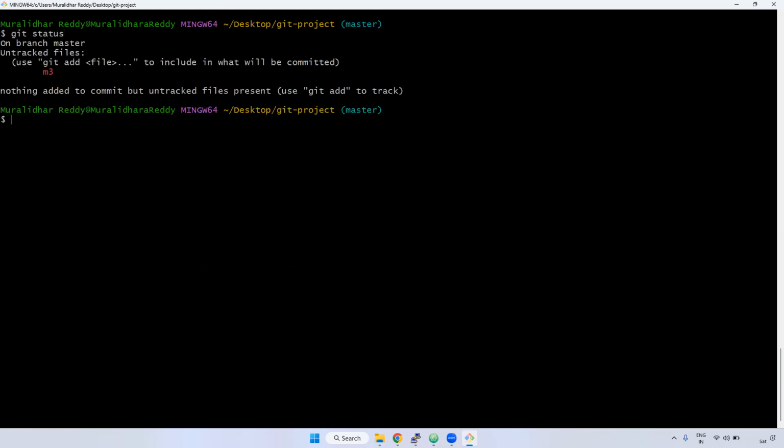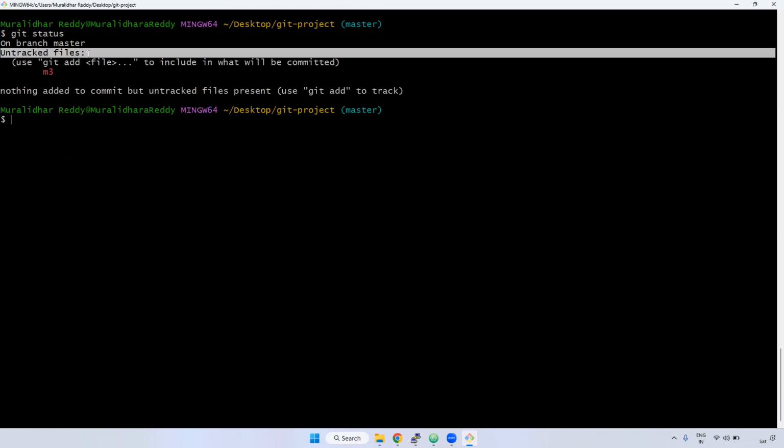One more example I'm showcasing here. Basically, if you observe, we have untracked files available in the working directory. Now I want to move from working to staging to local. Basically, we are doing git add as one command and git commit as a second command, right? Instead of running two commands two times, you can run two commands in a single line.